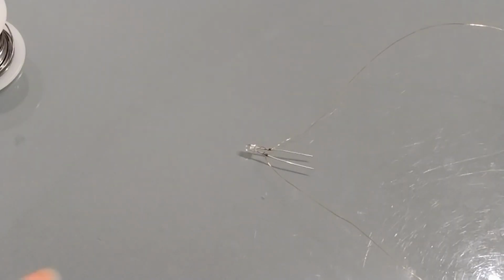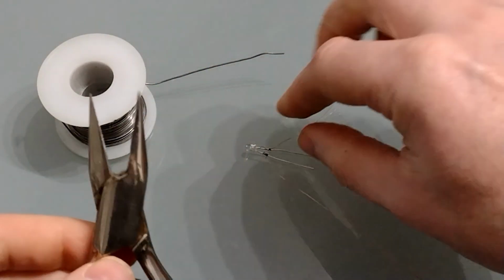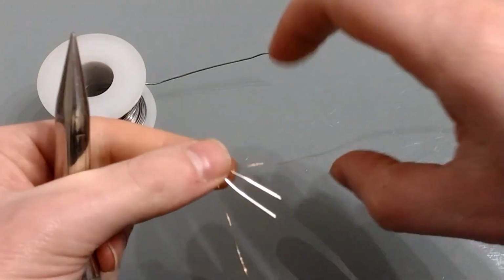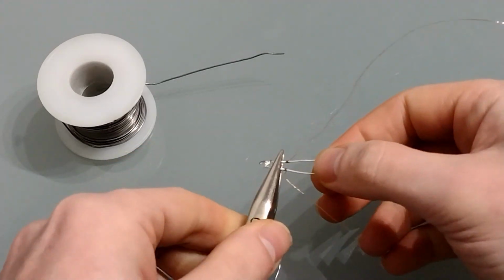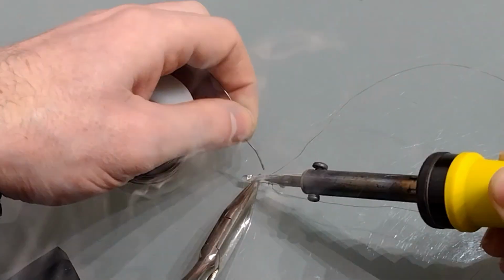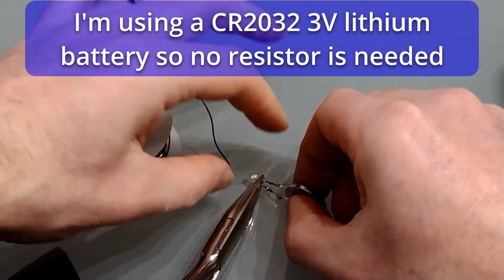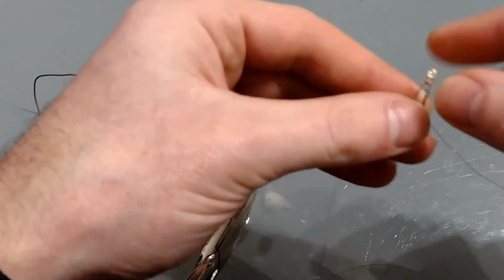Next up, we need to actually solder it onto the LED. Obviously we don't want it coming loose once we've put it all back together. The LEDs themselves are quite heat sensitive, so I recommend using a pair of pliers or something similar in order to create a bit of a heat sink. This prevents any damage to the LED itself. At this point, it's worth making sure you've not burnt out your LED. Perfect. So we'll tidy these up.